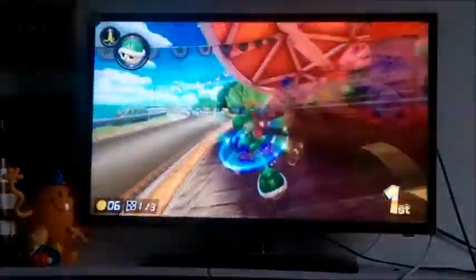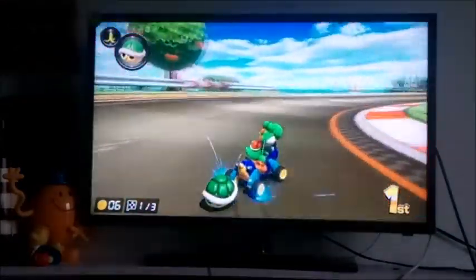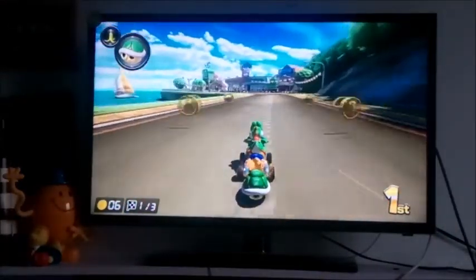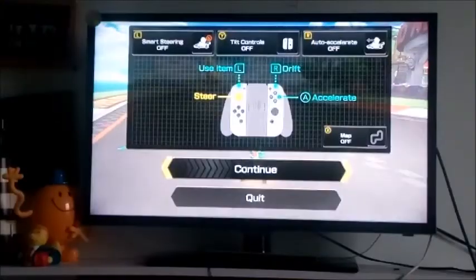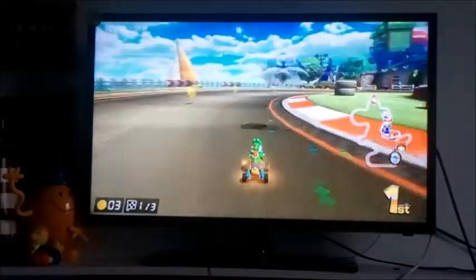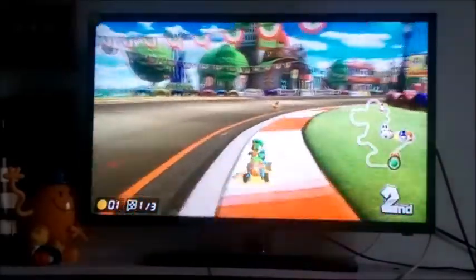Also, I just realised the map is off, so I'm actually going to turn it on in a second. There we go. Because you can actually now tell when a blue shell is coming from the map.